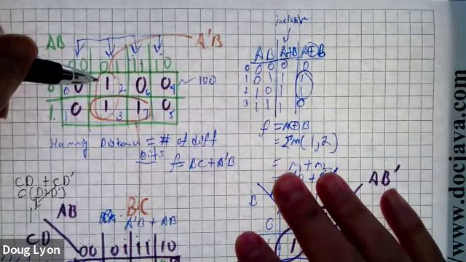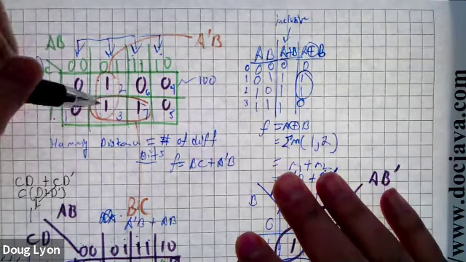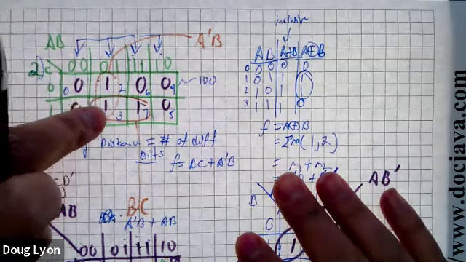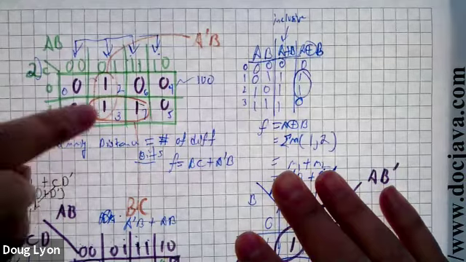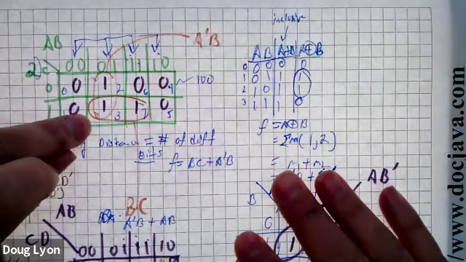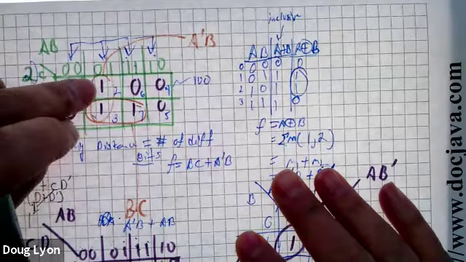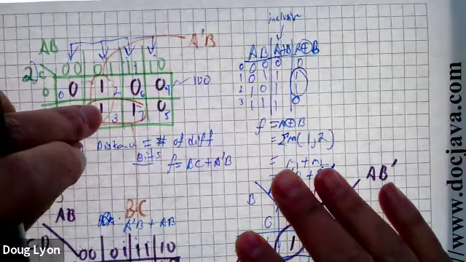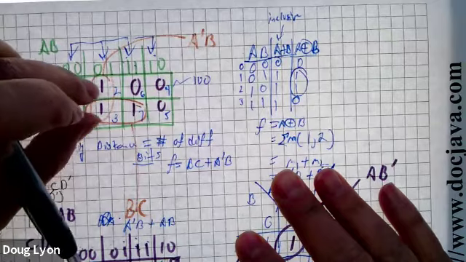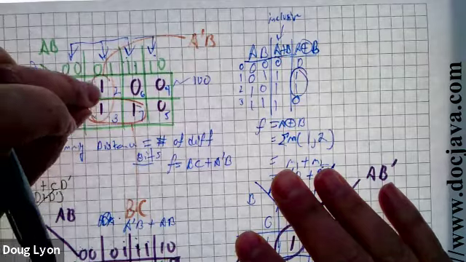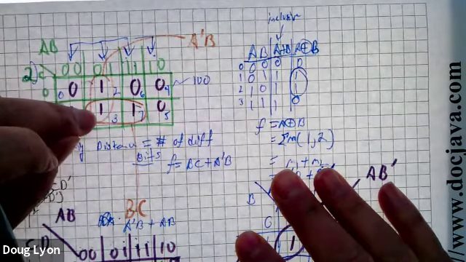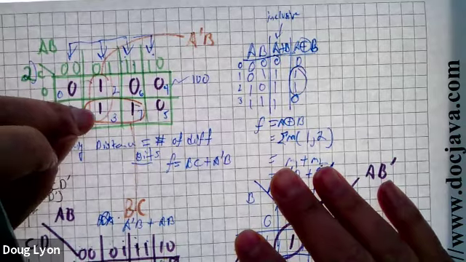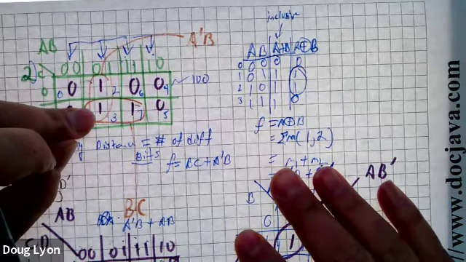Now it looks to me like I'm looping these 2 ones and those 2 ones. There's overlap here, but that's okay because overlap doesn't prevent the answer from being correct, and it gives me a simplified form. Why? Because if I had 3 loops, I would have 3 different product terms with 3 variables each. But now that I have only 2 loops, I only need 2 product terms with 2 variables each. And that is a simpler form.